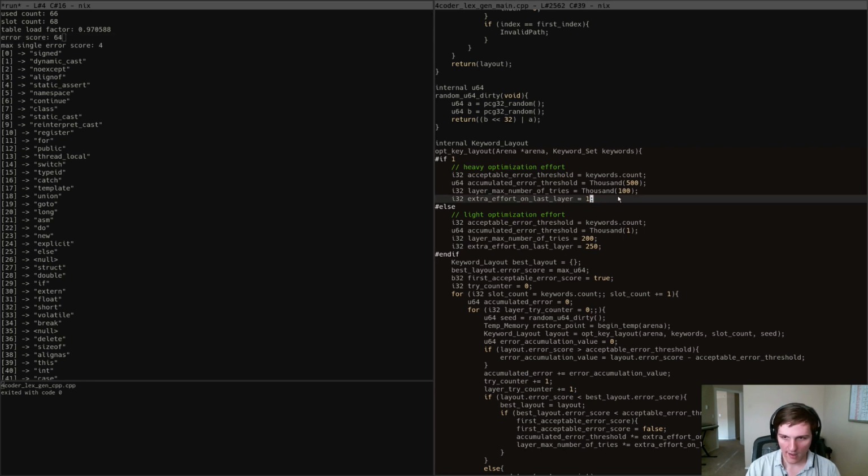Let's start by seeing what happens if we give this permission to crank up the effort again on the last layer.